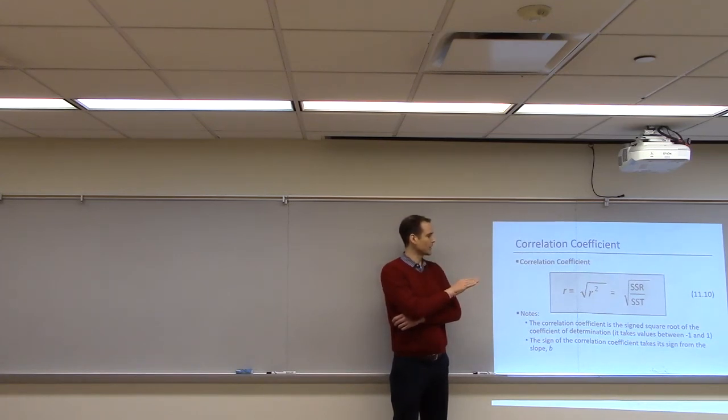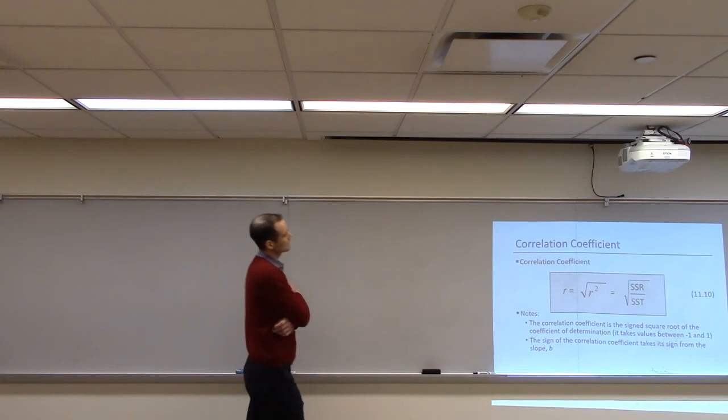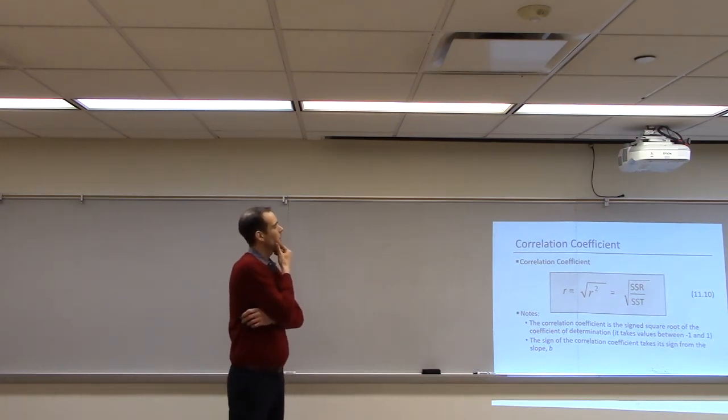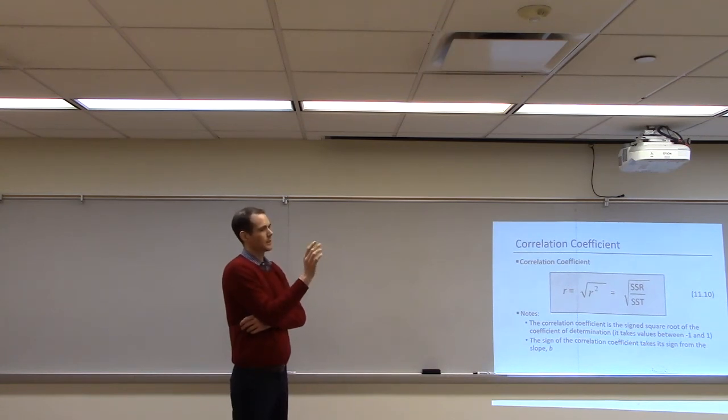We would need other things, it's not the slope. Does the correlation coefficient involve the slope? It tells you if the slope is negative or positive, but it doesn't tell you the slope. So for our purposes, the correlation coefficient does not involve the slope. So the answer is no, it does not.